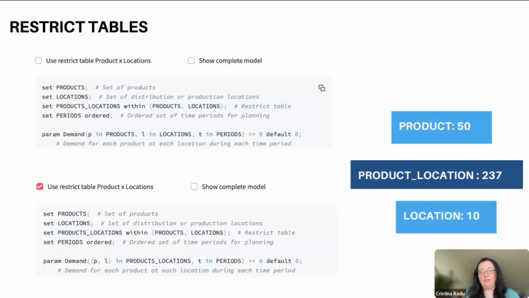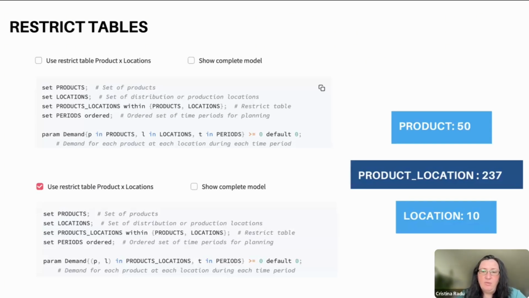And then you start analyzing, and maybe you decide, well, actually, this lane doesn't make sense. You start building your restrict table. But what you started with was the complete openness of the network. So this is, let's say, a use case where you don't need a restrict table at first, but eventually you do, because as I said, the customers just leave all the lanes open and they look and then they say, well, what if I close this lane? And they start to check the costs and so on.